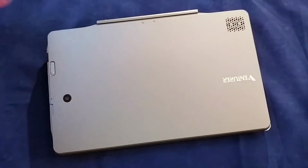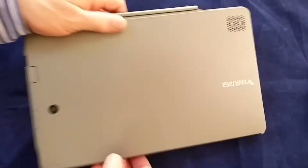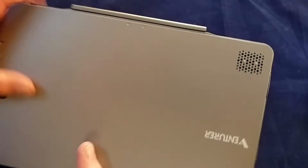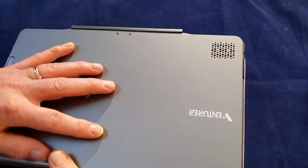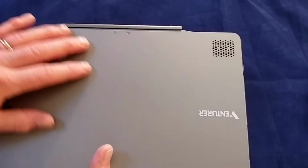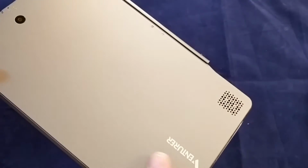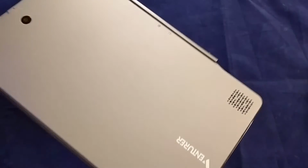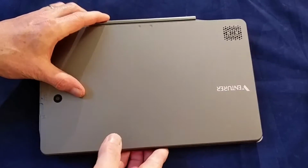So here we go. So here's the Venturer. It's got a kind of soft touch. Although it looks like it's got a steel or a metal cover here, it's got a sort of soft touch cover to it. Feels a bit odd, or it's like your expectations are confused, in that you expect it to be cold metal, but in fact it's got a kind of soft touch rubber to it. Okay, and you've got a kind of plastic backside. Pretty sturdy hinge on the back there. So let's see if we can open it up.